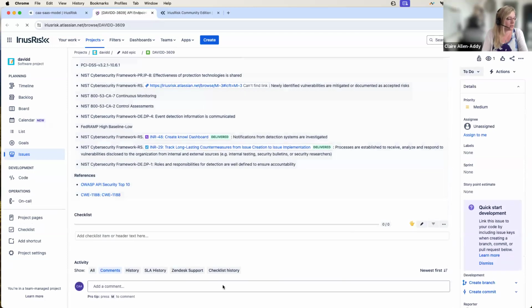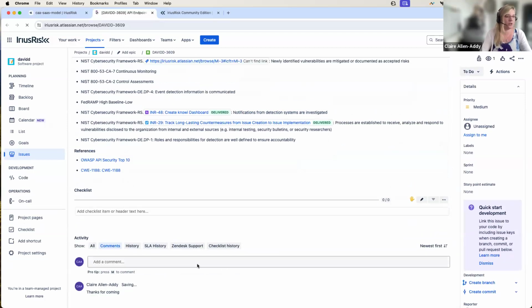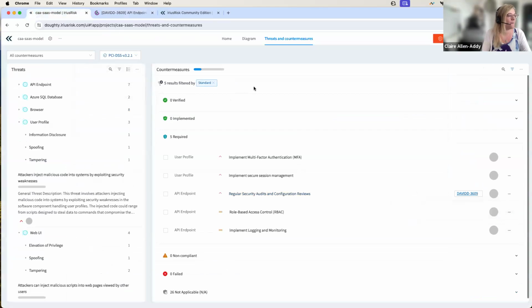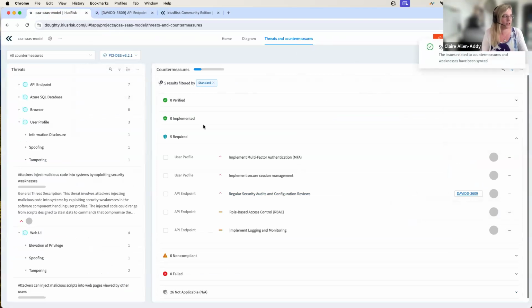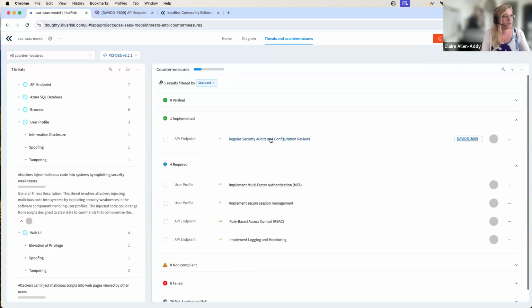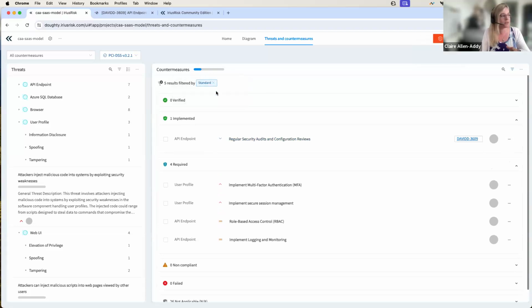And because we've got the bidirectional integration, I'm just going to type a note in here. It's a note for you lot on the call. Thanks for coming. And then let's say I've done some important work. I can now mark this as done. This is set by default to update I think it's about every 5 minutes. So I'll sync this manually so that it shows. And you'll see this change to 1 as implemented. There we go. So now we're beginning to see this bar will move along as that happens.